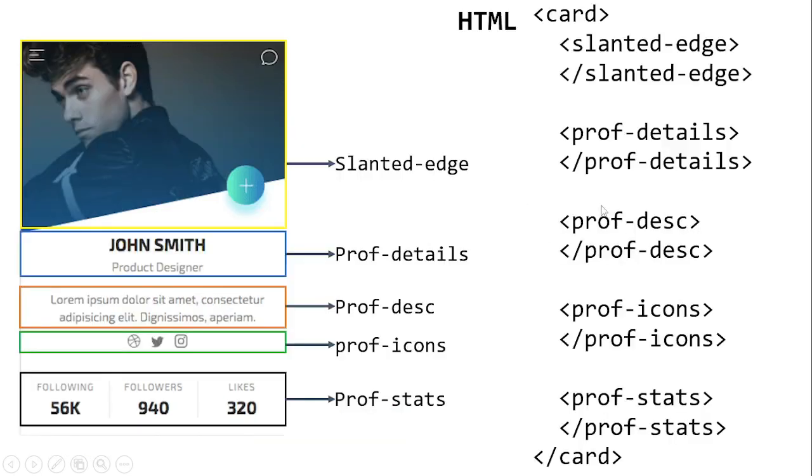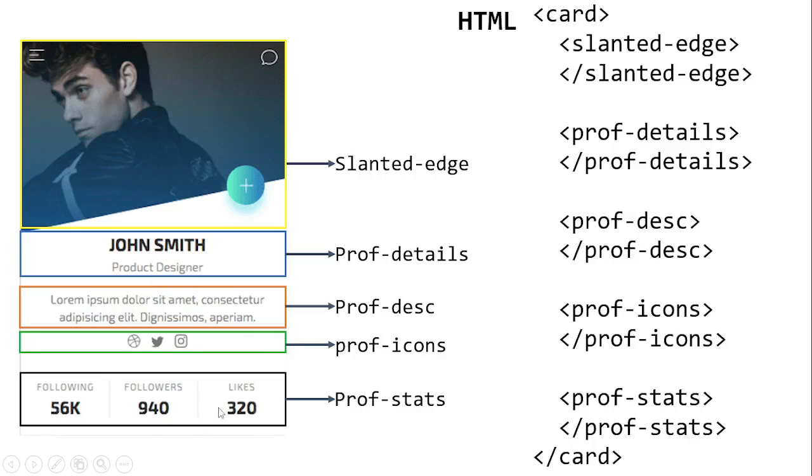But if we look closely at the card, it has all these other sections. There is this first part on top that is the slanted edge, and then we have the profile details, where we have John Smith and product designer, then the profile description, then these icons, and then these statistics.